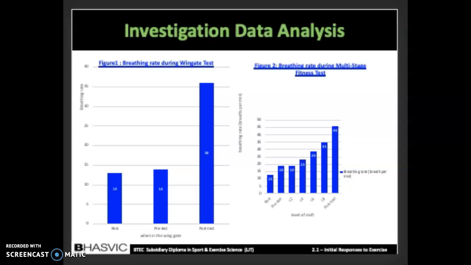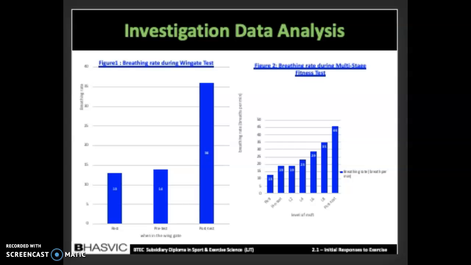In this analysis, the Wingate test is only used for 15 seconds. The multi-stage fitness test is the other fitness test used in the investigation analysis. To perform this test, you will need to place cones 20 meters apart and play the recording of the bleep test on audio. The performer should then run, jog or sprint between the 20-meter cones inside the set time for the bleeps. The stages get harder as you progress into the test until eventually you cannot carry on anymore. It is a maximal test which pushes the performer to the limit.